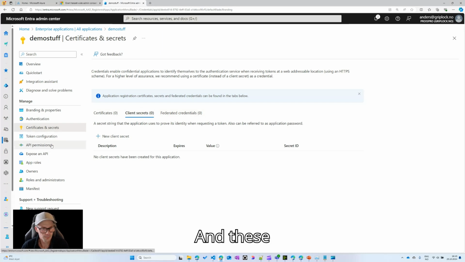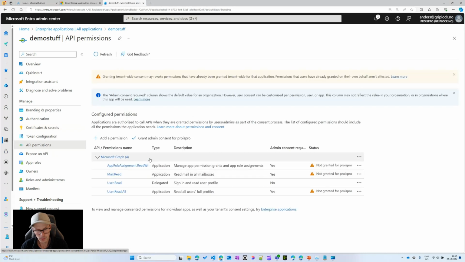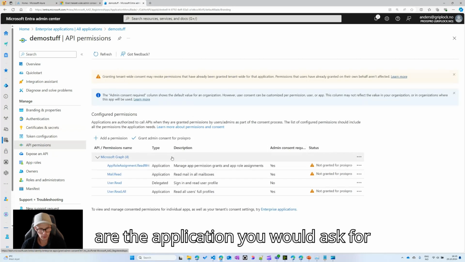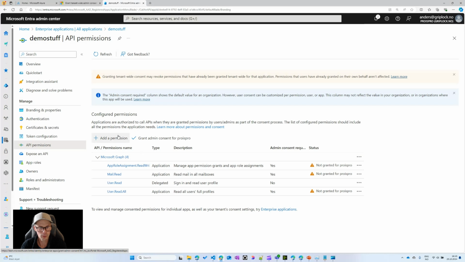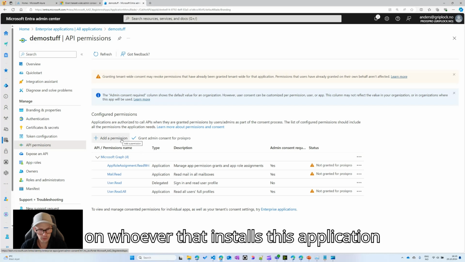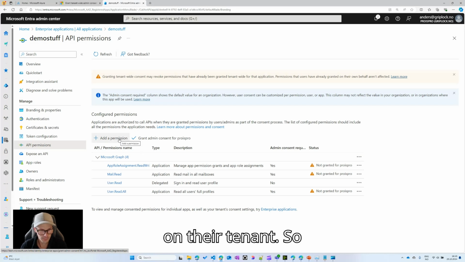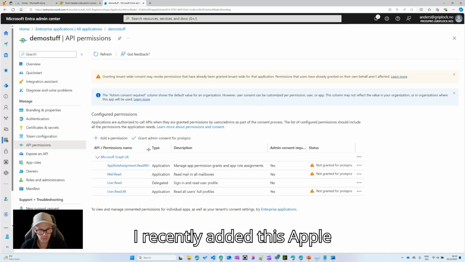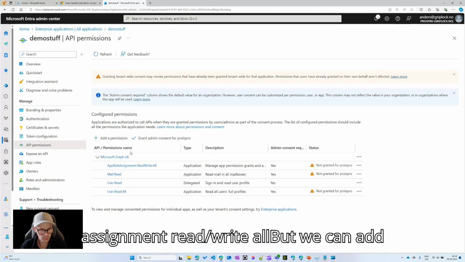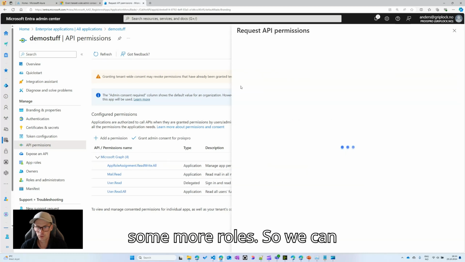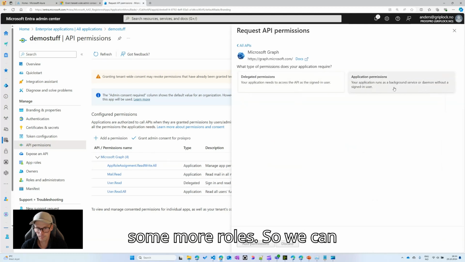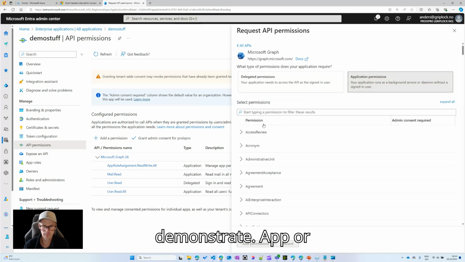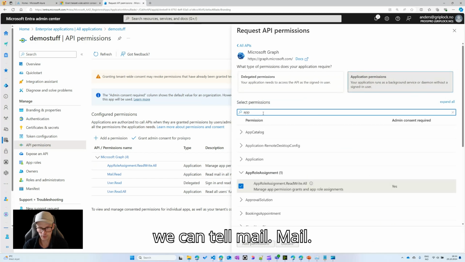And these are the permissions you would ask for from whoever installs this application on their tenant. So I recently added this app role assignment read write all, but we can add some more roles so we can demonstrate.